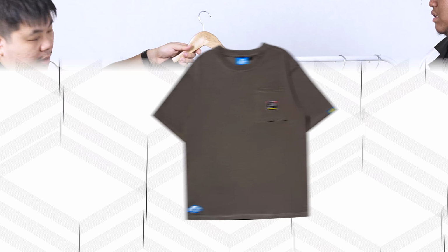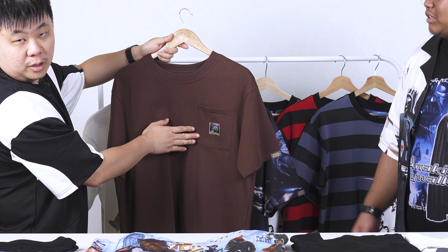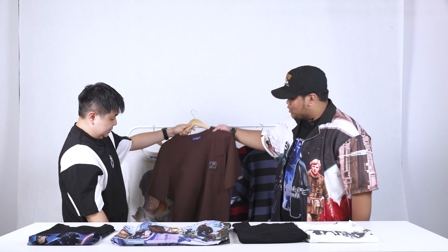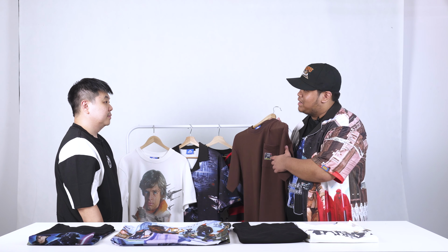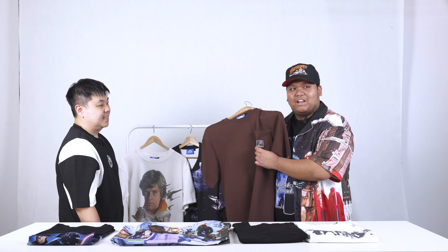Let's move on to the next piece. Then of course you have your typical pocket tee, in brown. There are different colorways as well. You've got your boy Darth Vader over here on the pocket. You can put your kyber crystals inside here, imperial credits, even your mini lightsaber. Everything can go inside this pocket. I think this one is also really dope. You know what this reminds me of? The Ben Davis logo. Yeah, that's right. That's the Ben Davis, but with Darth Vader, so I think this is really cool.